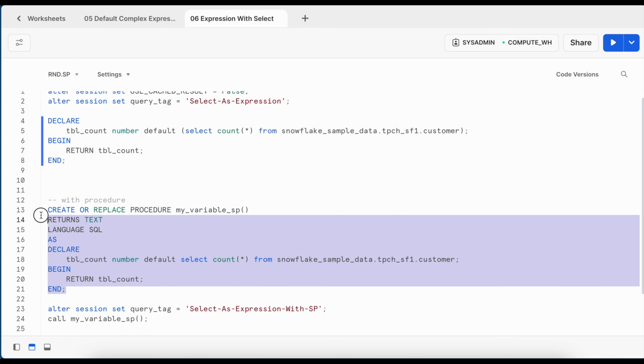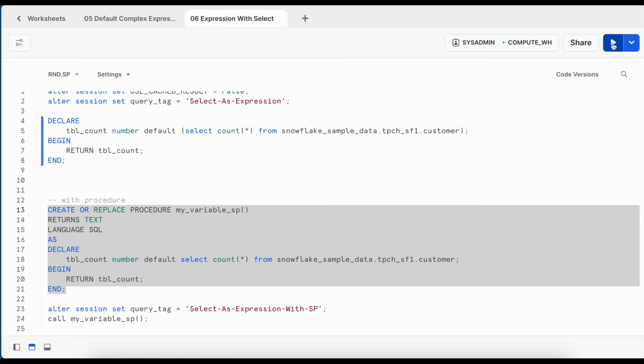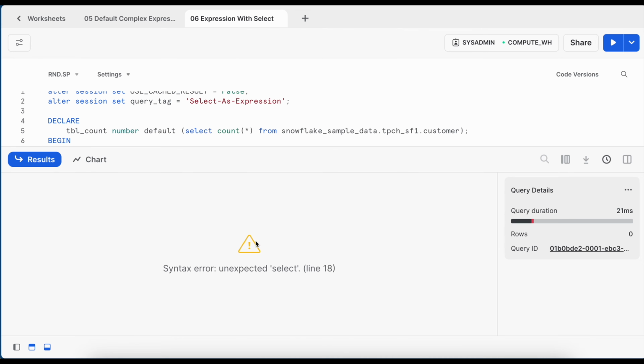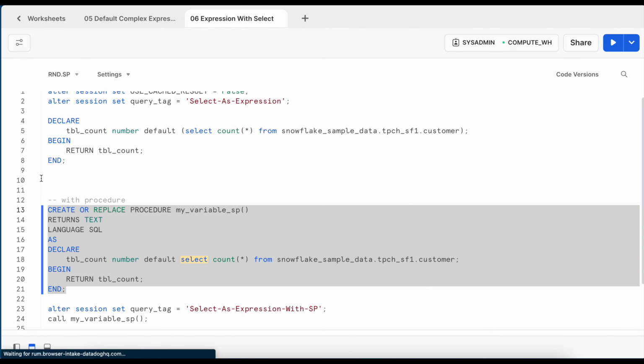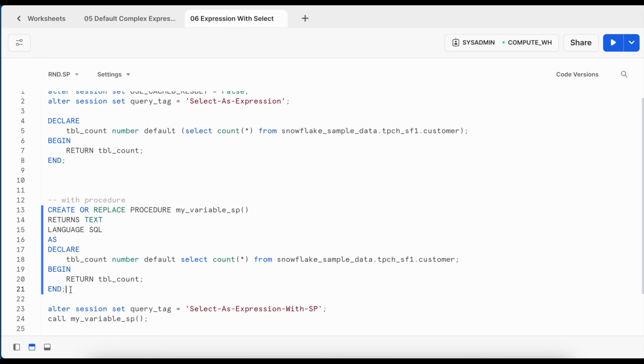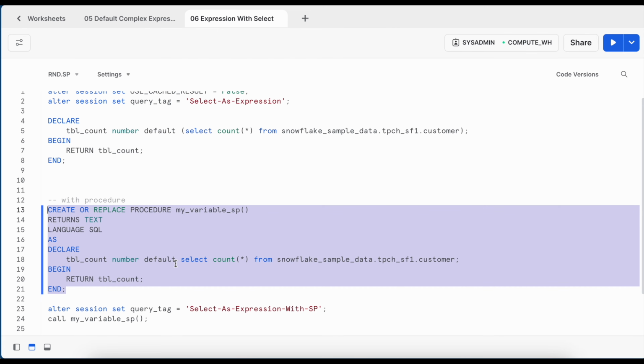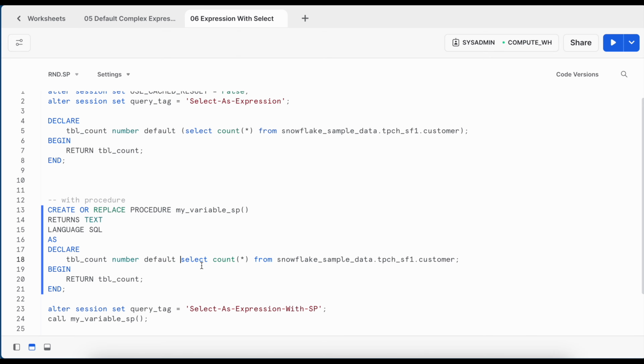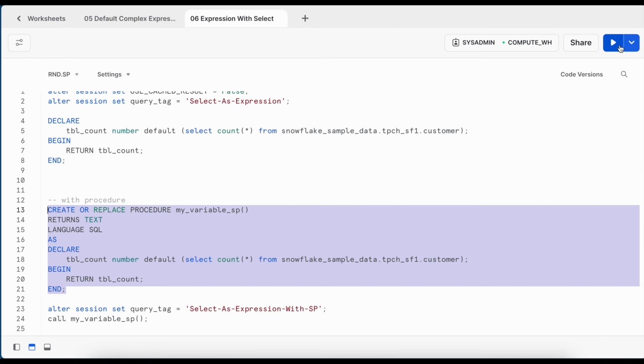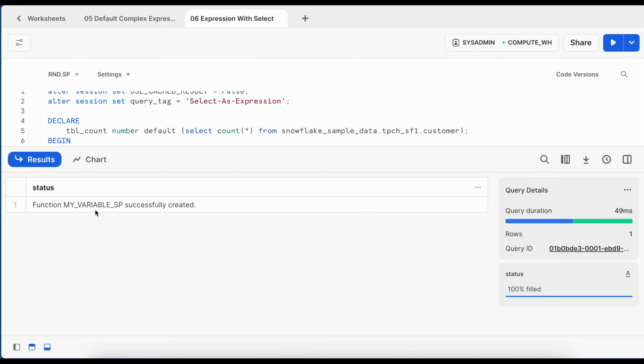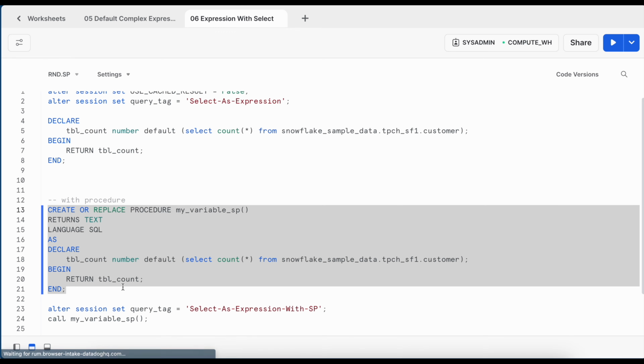I'm trying to do the same thing here within the stored procedure to see how the behavior is. If I execute this, it also ends with an error saying line number 18. However, this entire stored procedure is pretty small, so when you see line number 18, you do not know which line it is representing. That's what you have to practice by trying different scenarios in Snowflake, specifically when writing Snowflake scripting. Now let me encapsulate this and re-execute. So this got created successfully.